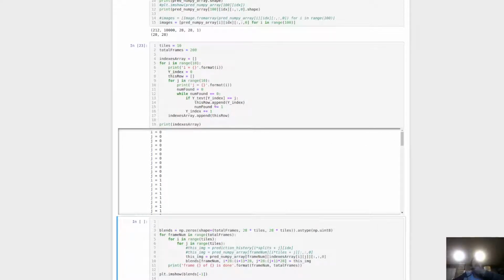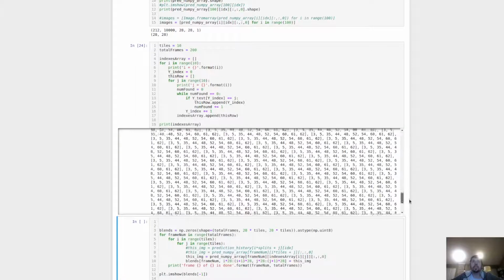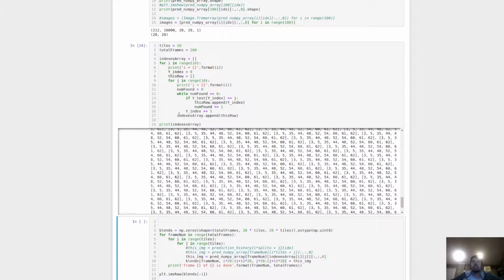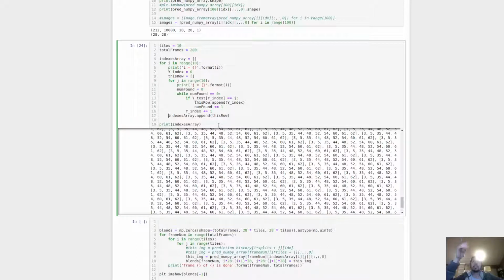This row dot append, and then, oh, am I doing it right at the end? Shouldn't that be there? Is that what this was the whole time? Was that indexing? Or the indent? Okay, 3, 5, 3, 5, 3, 5, and now it's getting huge. So, no, that wasn't it. Let's see, this row dot append y index. To me, that makes sense. And then we get to the end of i, indexes array, append this row.